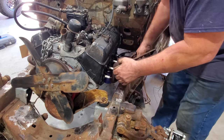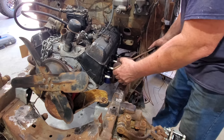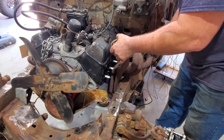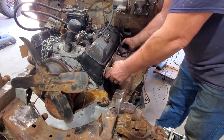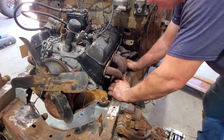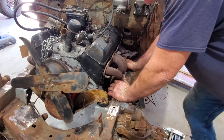Or maybe not. I think I'm going to have to take the spark plug out, but I've done got it stuck in here and I can't get it out. There it is, there it is. Oh, yeah, look at there. That is about right there, yes, sir. It may be in the way of the steering, but it does fit in the frame at least.